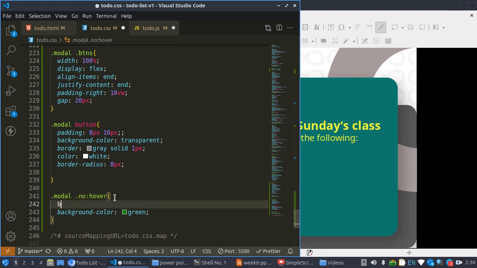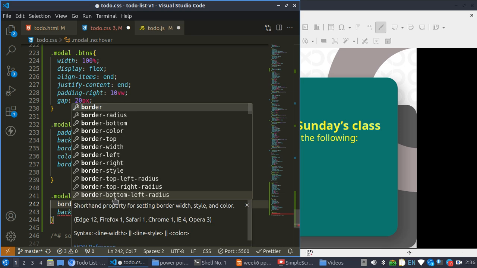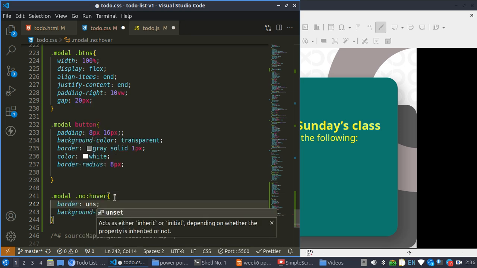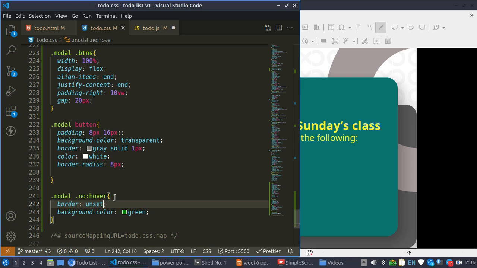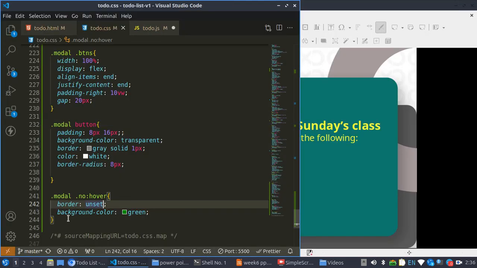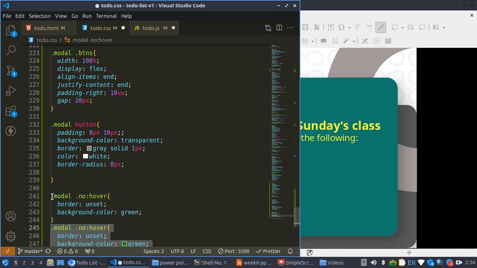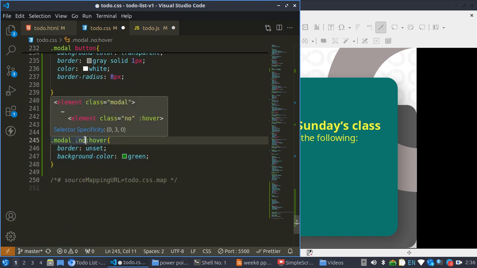So border, just border please, unset, or I can put transparent, but that would mean something is changing. Okay, it's nice. Then the same thing for the other button, change this to yes. Remember, I'll give it that class.